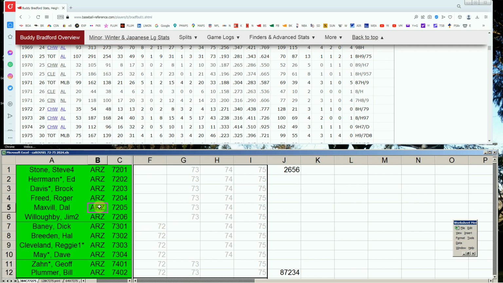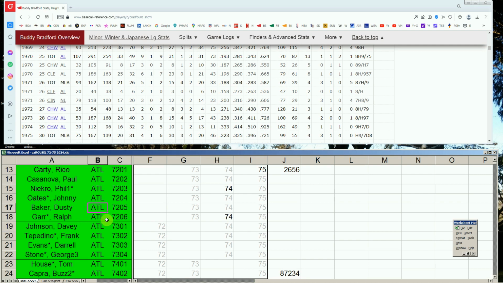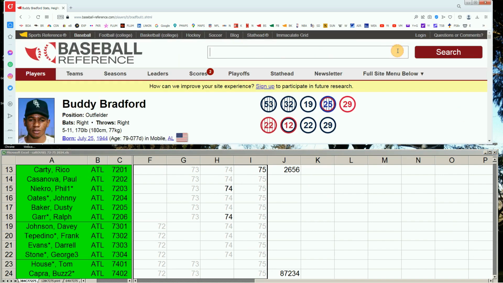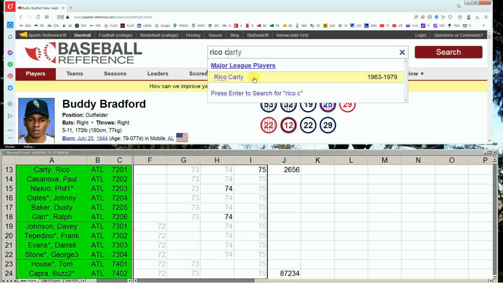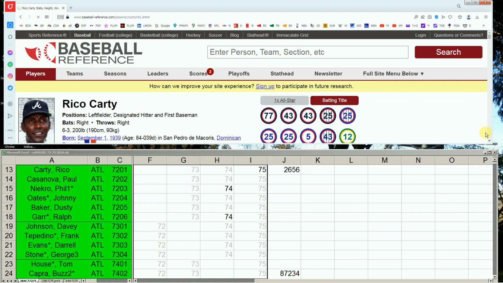So, Arizona, nothing to look at here. Let's move on. I can just page down to the next team. And remember, we're going to just go through the three players that have an improvement, beginning with Rico Carty. So we'll go plug in Rico Carty here and see what we're looking at. Why 75 looks so appealing.